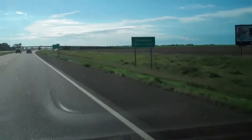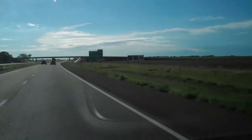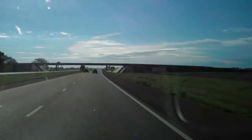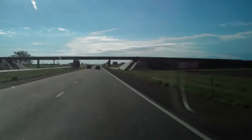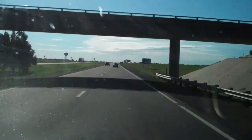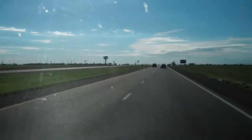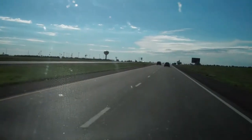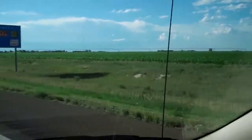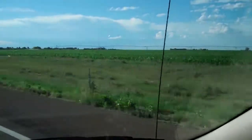Goodland, Kansas. And I don't know what this off-ramp is, but you can see us on Happy Highway on the road. I think I'm going crazy. There's a bridge. There's a water tower. Oh yeah, and Sandy says, look, there's corn. Lots and lots of corn. Knee-high by the 4th of July.